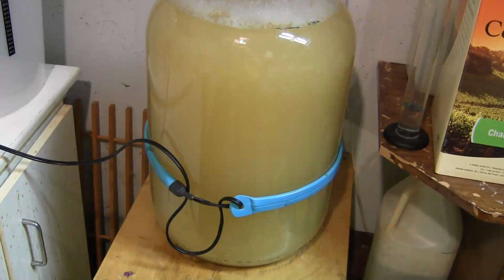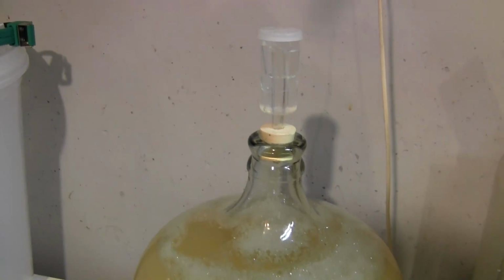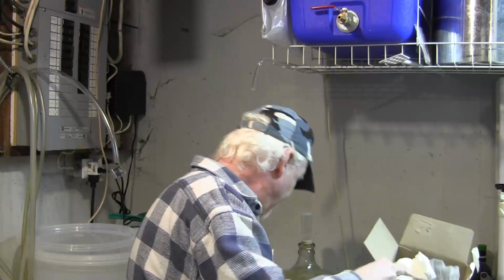So there it is in the carboy. It still looks very milky. It's still fermenting out. The purpose was to get it off the initial trub at the bottom and start a new container. In about a week or two, depending on how it goes, I'll be siphoning it again into a third carboy, which will be the final destination for the wine, where I will be stabilizing it, clearing it, and all that. I'll show you all that. That's the real-time evolution of this batch of wine, which is this wine kit here.